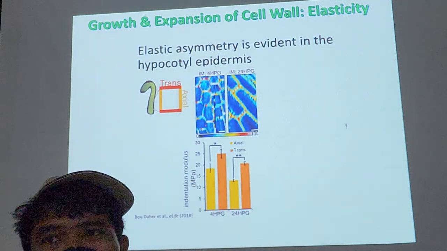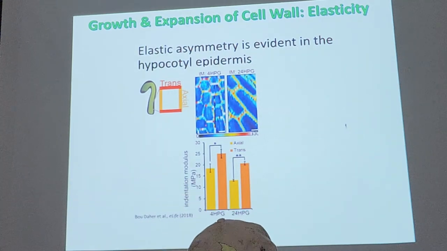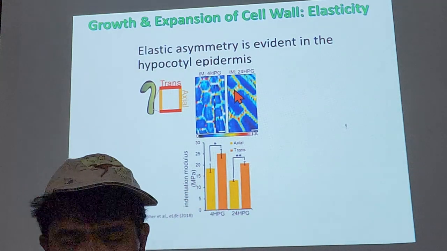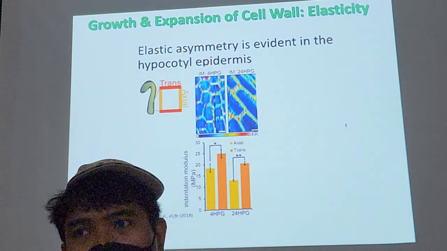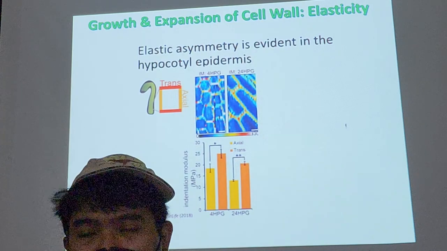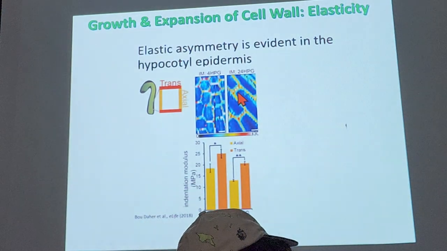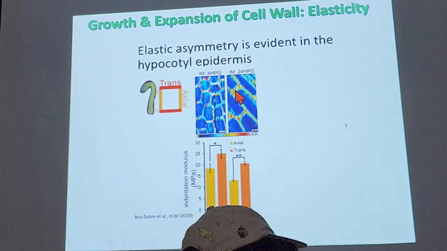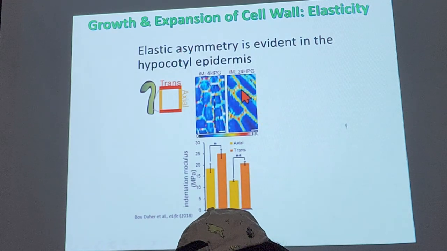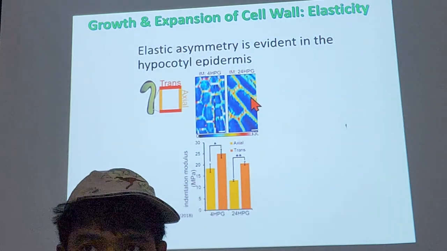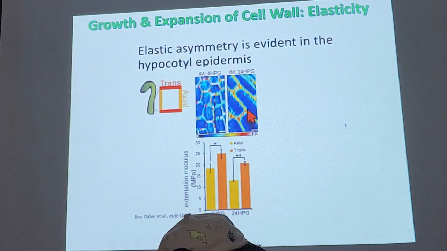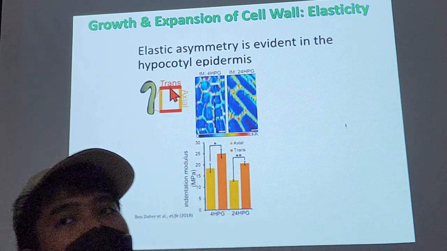It's not really important for most of the plants, but still important. So in this mapping here, you can see that the region where the part is stiffer, it is less elastic. When it is less elastic, it cannot elongate. So you can see here, the width of the cell wall here, which is the trans side of it, it's red, meaning that it is stiffer. The axial side of the cell here, it's not so red, meaning that it is softer. So this is one, okay? It is softer, so that's why it can elongate more on the axial side compared to the trans side.